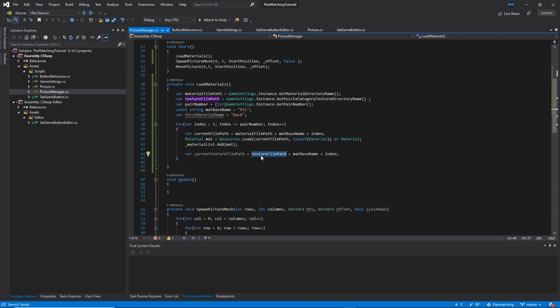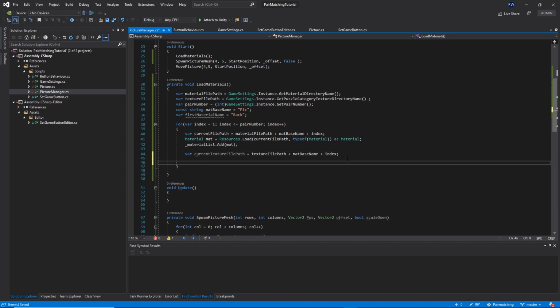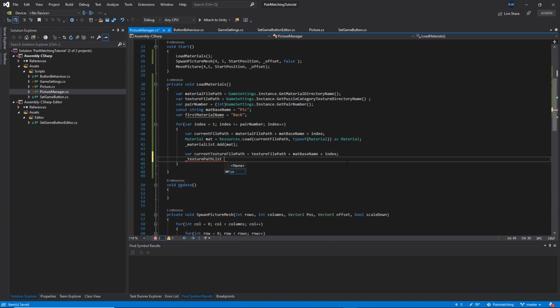Okay, so make sure you're just using the texture file path, not the material file path now, and then texture file path list dot add, and we want to add the current texture file path.